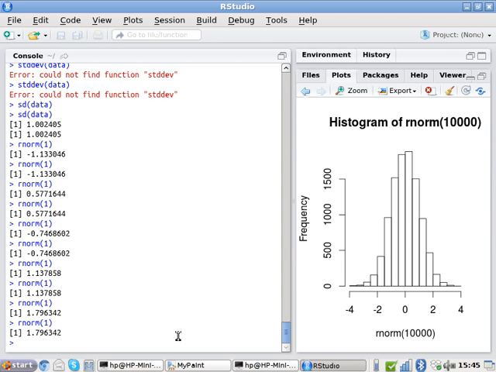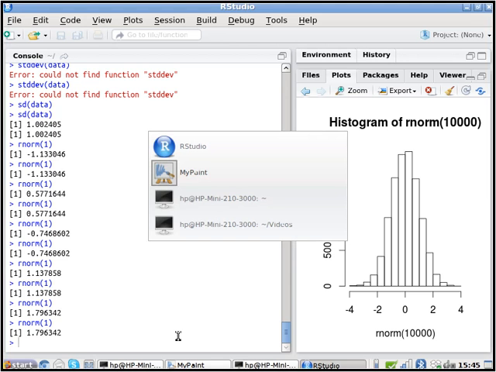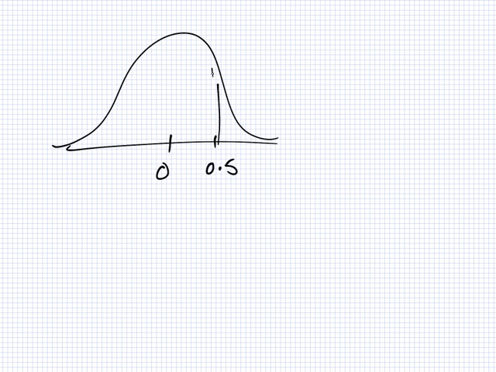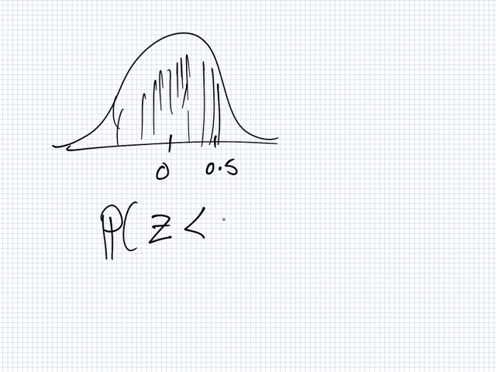Okay, so now most importantly, what do we need to do for the exam? For the exam, you need to use this table, which I'll show you here. This is the normal distribution table. Do you want to learn this? You're provided this, don't worry. How do I zoom in? Let me show you how it works. Suppose you want to look up the probability that your Z is, let's say there's 0, there's 0.5, and we want to know what is the probability that my Z will be smaller than, oh yeah, I'll go back.